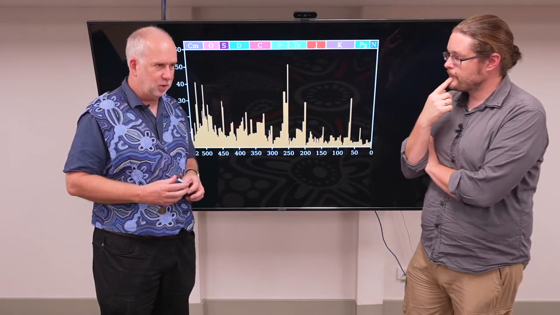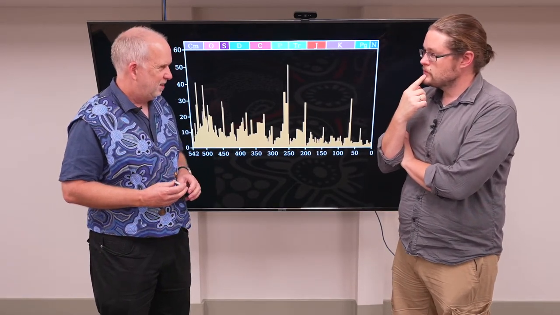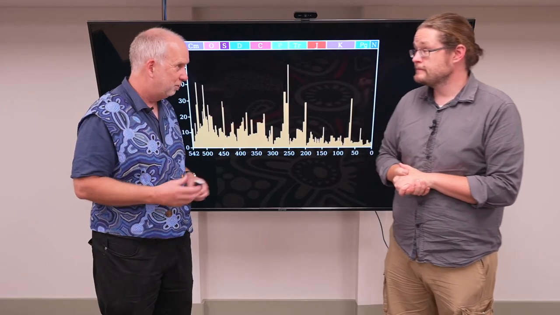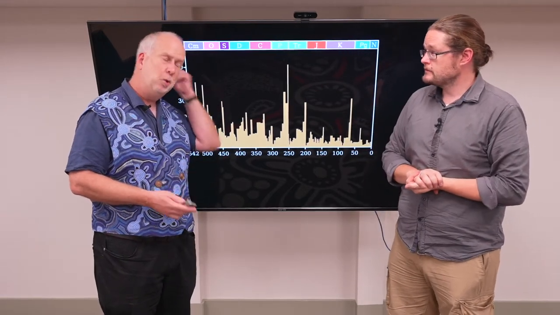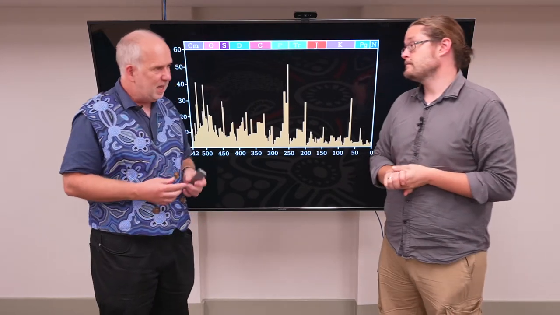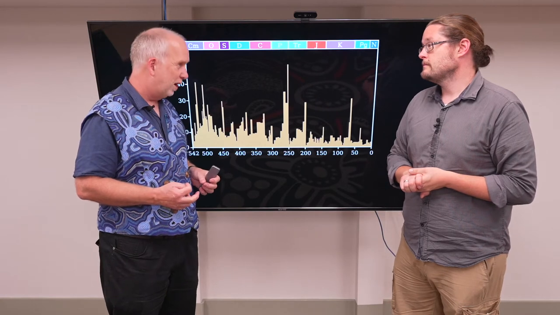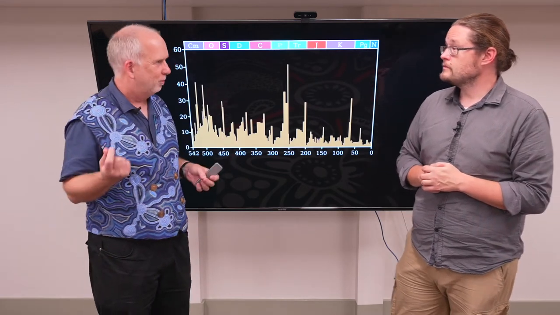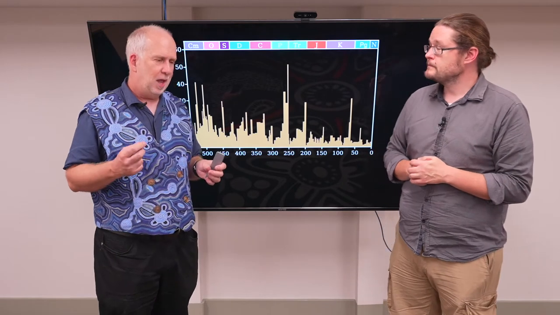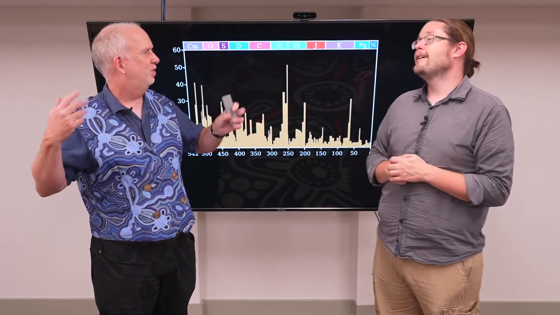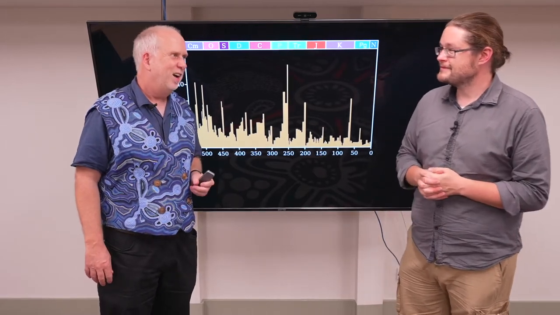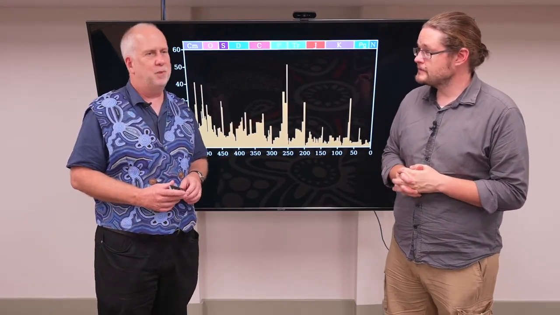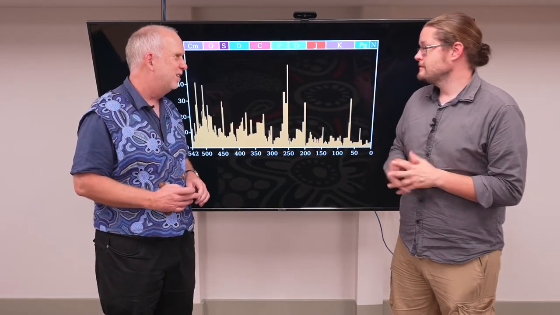So one possibility that was speculated for a while is that maybe our Sun is actually a binary star. Most stars are binaries or triples, like Alpha Centauri or nearby stars. So our Sun being all by itself is actually quite unusual. But maybe we have a binary companion which is a very small one, like a brown dwarf or a red dwarf star, which we know there's a lot of. And maybe this binary companion is very long way out, like Proxima around Alpha Beta Centauri, and in a very elliptical orbit. And right now it's maybe a light year away even. So you'd think a star a light year away, I mean stars shine, they're not affected by the same inverse fourth power of distance that planets are.